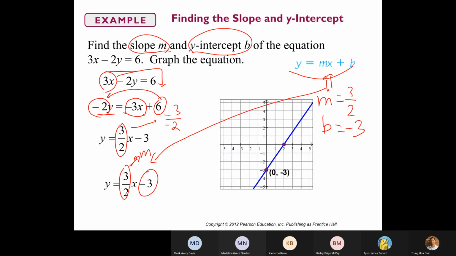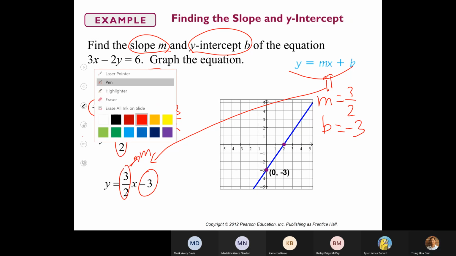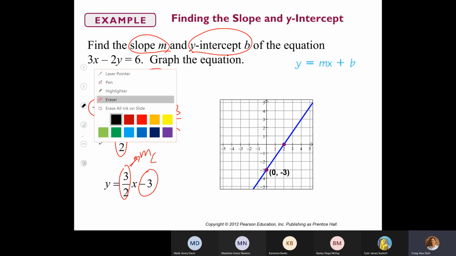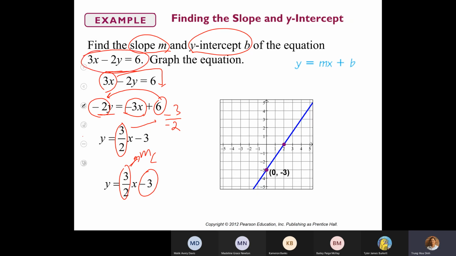This is the graph. All right, look at this. In order to graph, you don't have to find the slope and y-intercept. As I said, you just need to plot. Basically, you might do x-intercept and y-intercept. So let me show you that. How to graph this? I will start from the original equation. I need to find the x-intercept. In order to find the x-intercept, we need to put y equal to 0 and solve for x. Is that correct?